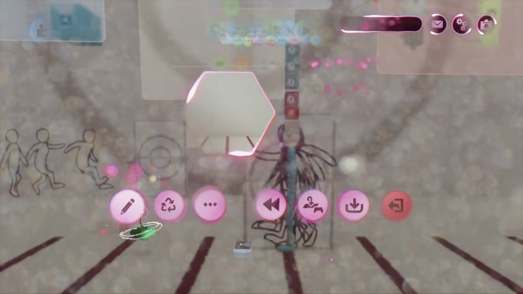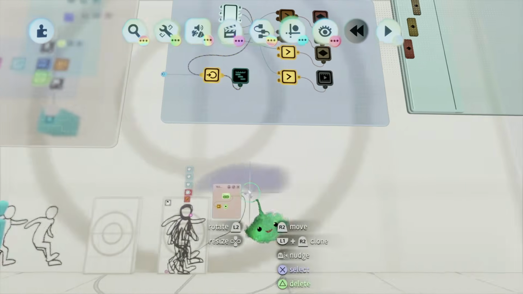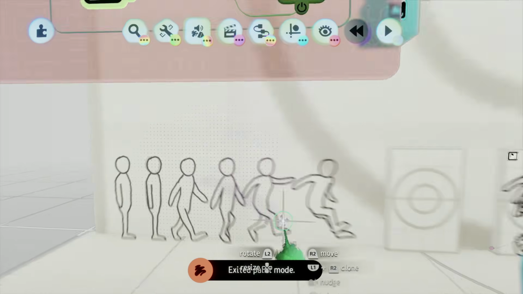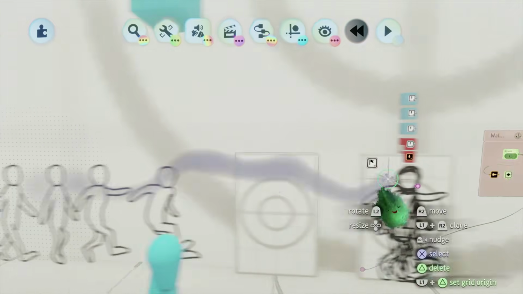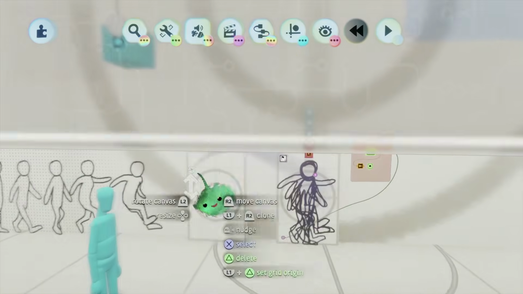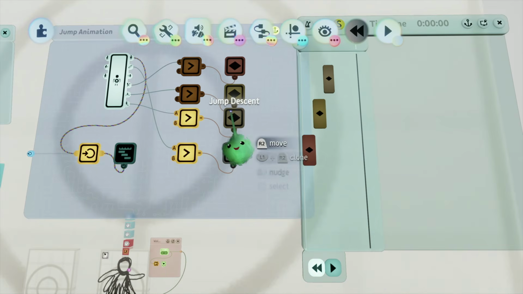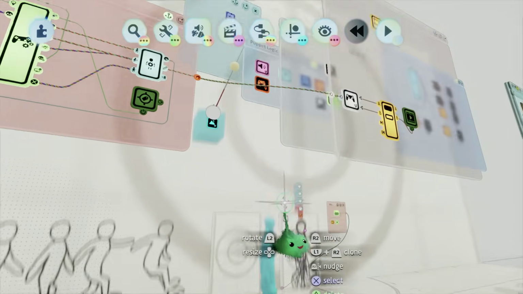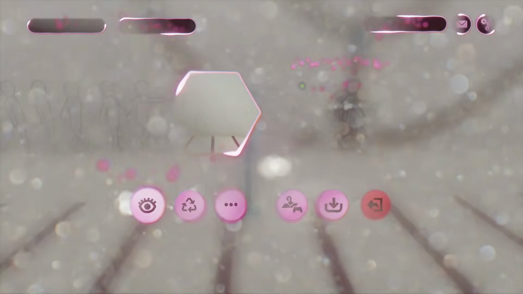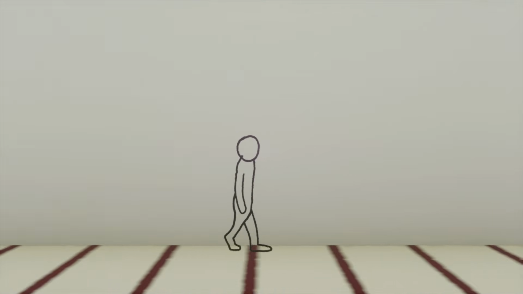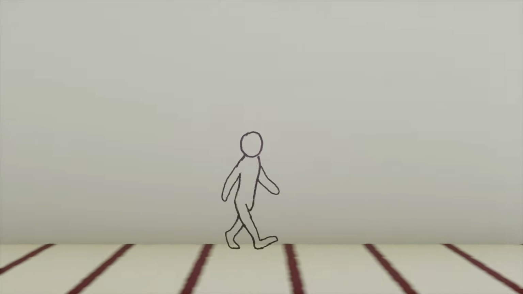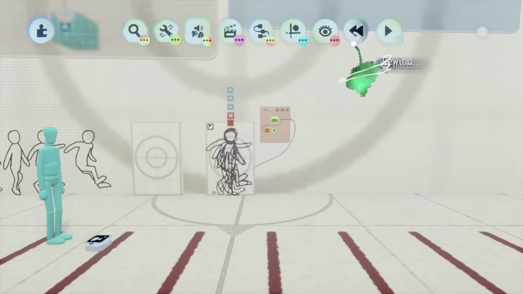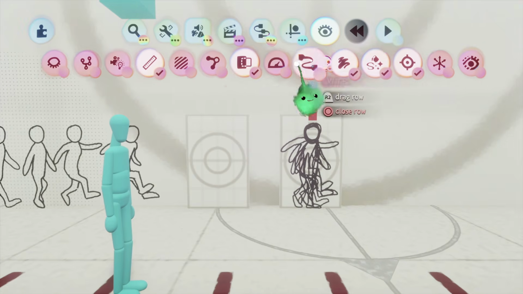Another thing you could do is just entirely animate, similar to how we did with the walking animation. Just create frame by frame of you doing the jump. It'll look much smoother, and then just add a jump descent at the very end. But that's pretty much everything there is to talk about concerning how you set this up. I hope you found this useful in case you're creating your own 2D hand-drawn animated game.